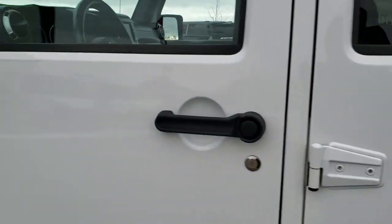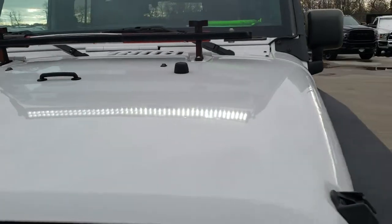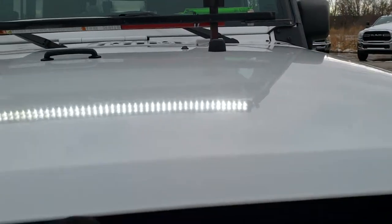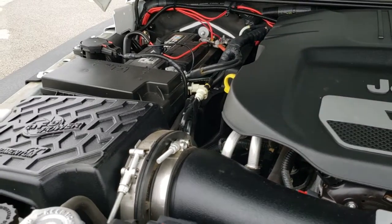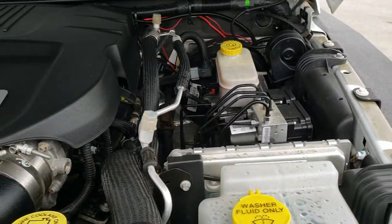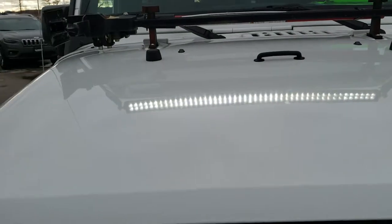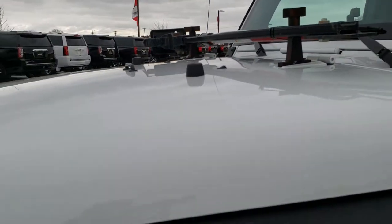Taking a quick look under the hood — I'd personally like to thank you for checking out the video today. Hopefully from this HD video you can tell just how clean this Jeep is all the way around, inside and out. Under the hood we have the 3.6 liter V6 Pentastar motor. The engine bay is very clean and runs very smooth. It does have an AFE cold air intake. This Jeep has been fully safety inspected by our service shop, has a fresh oil and filter change, all fluids have been checked and topped off, and the vehicle has been gone through mechanically 100% — it is 100% ready to go.